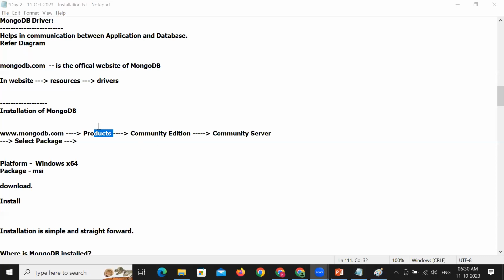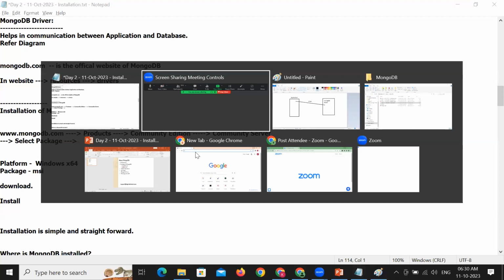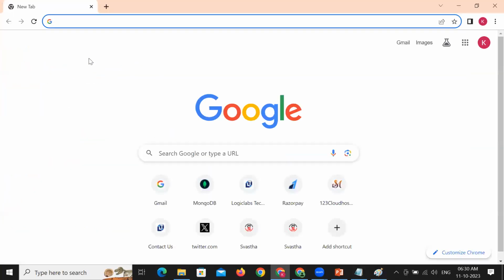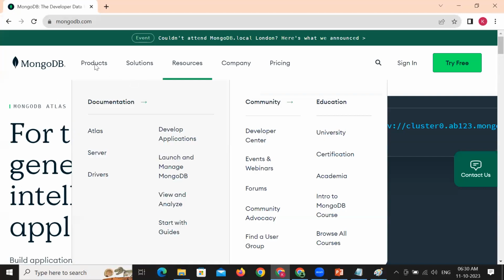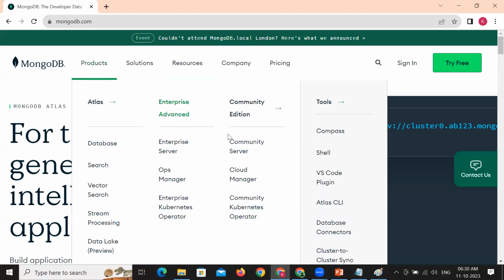So go to the site mongodb.com. There's an option called products, community edition, and there you will have server, and then let's select the package and install it. So I go to the official website, mongodb.com. Under products, community server.